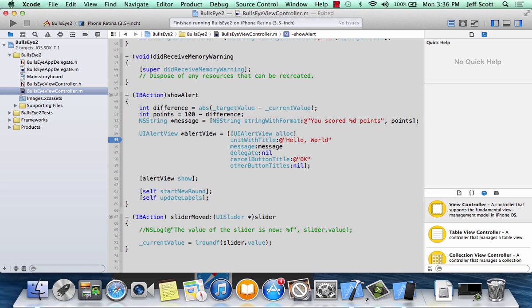So save that, run it, and see if your message now changes to tell you how many points you've scored. Now, if you run it and you say, we did everything that you said, and ours isn't working, then my guess is, no, you didn't do everything I said. There's something in your code that's not the same as the other code. And what is it? It could be a lot of things.